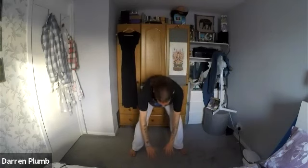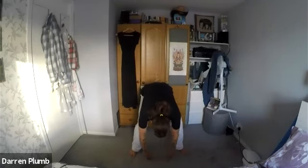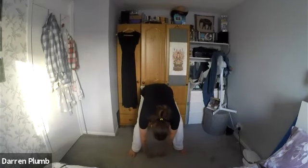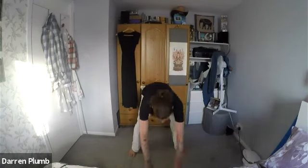Sink. Press. Sink. Fold. Release the back, release the spine. Release the head, release the neck. Swing from the hips.